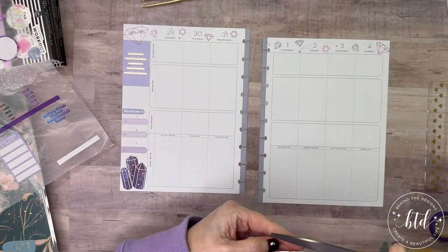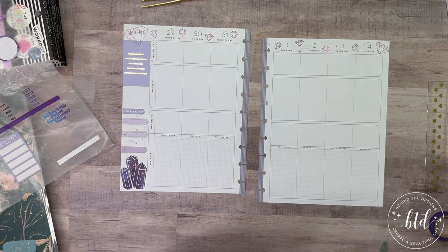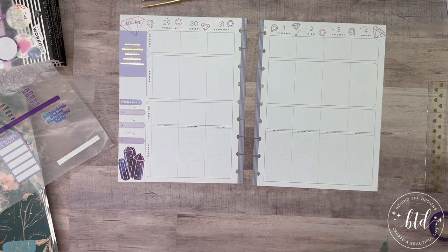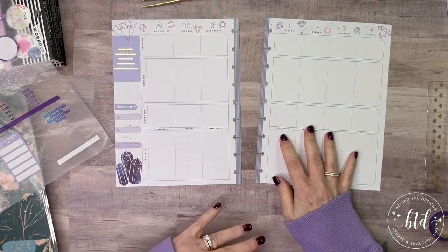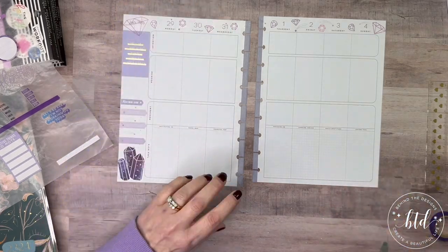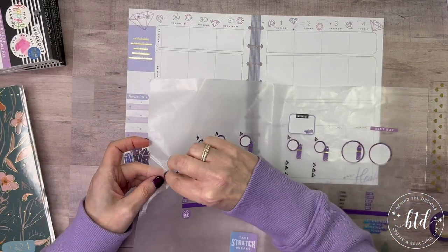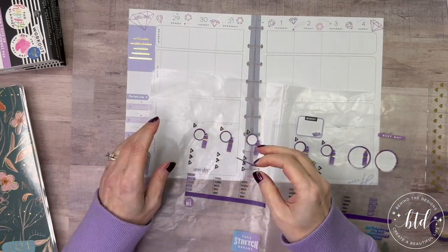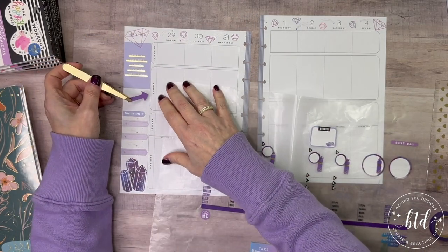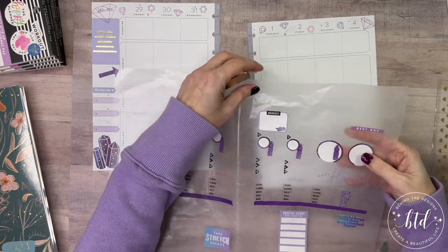So anyhow, I'm just looking forward to working in this planner and seeing how well I do keeping up with the goals, and seeing how more active I can be. I need to get up more. I need to move more. I need to even get up while I'm working and stretch. Let me get this over in the sidebar. I do like the fact that the stickers come up easily. I am going to just try and use this more, but no guarantees.